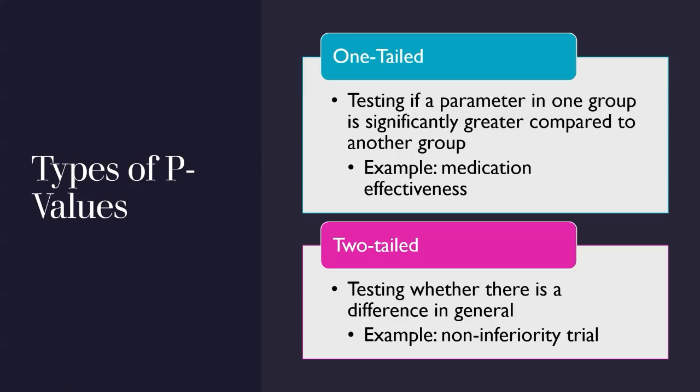If you're in pharma and you're conducting a non-inferiority trial because you came up with a new blood pressure medication, and you want to test whether it works as effectively as a blood pressure medication released by another pharma company, but at the same time, yours is cheaper, so you think it's okay to put out in the market, you want to conduct something called a non-inferiority trial, right? Because you're saying that, look, I'm not trying to prove that my medication is better, but my medication is cheaper and it works just as well. So that's an example where you would use a two-tailed p-value.